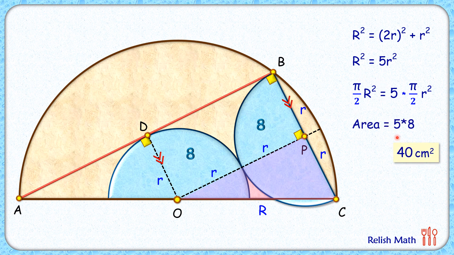Thus, the area of this brown semicircle is 5 times 8, or 40 cm². And that's our answer. I hope you enjoyed the video. I will see you in the next video. Till then, ta-ta, bye-bye!